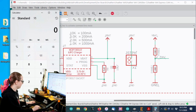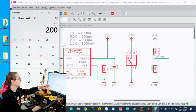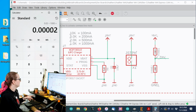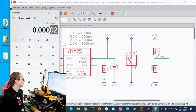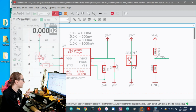If you do the math, this draws 4 volts divided by 200K, because that's the sum of the two, and then divided by 1,000 because it's kilo ohms. It's 20 microamps. So what I can do is increase this resistance. I can change these from 100K to maybe 200K or 270K. So I might do that. I'll get some resistor packs.